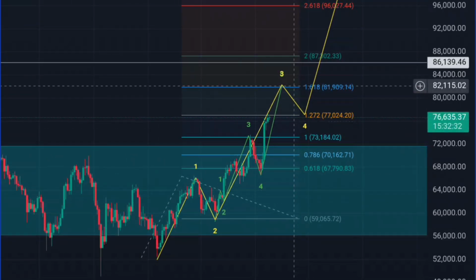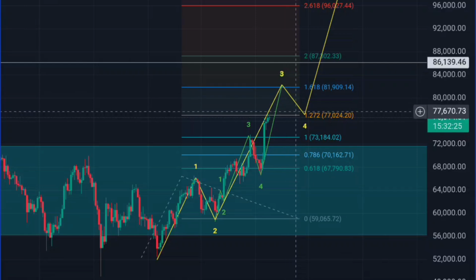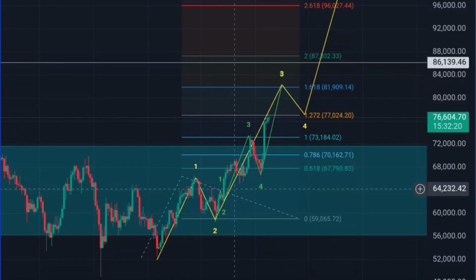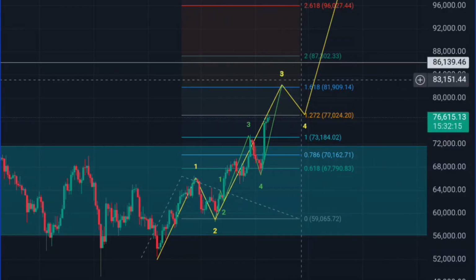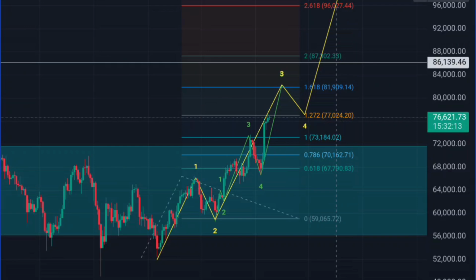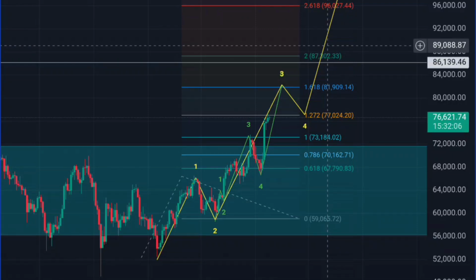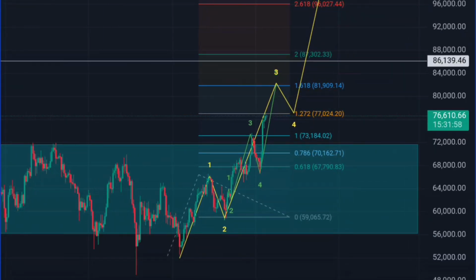I'm seeing 81 is most likely coming in within the next week or so, if I had to guess, and then have some kind of choppy retracement correction up here. It might actually mimic this backward, like some kind of weird flat, and then push up again. Maybe just getting this leg up to 88. 88 would make sense. And then maybe come back down a little bit and then try to give one more final push and see how high it goes.